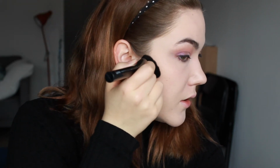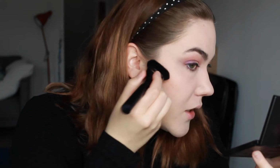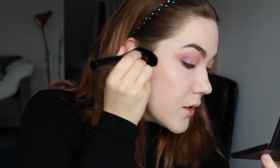I have my cheeks out, uncontoured. And I'm just going to place down the powder first. So there we go, I'm done. You see how it's pretty warm toned? For my skin tone, and anyone really, I don't think the warm tones are a very good contour. It's probably going to be more of a bronzer than a contour. Blends out super nicely. All right, let's look at the difference in my face. Do I look snatched? Or do I look like I have a bit of mud on my face?